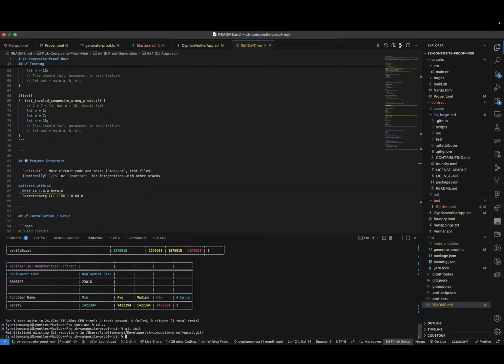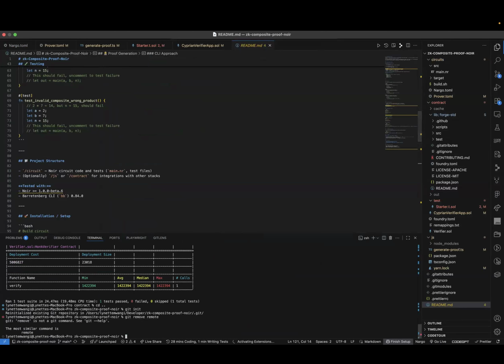Wait, Git, in the roots. Yes. Okay. Oh, that one. It was facing somewhere else, huh? I think that is okay, since I've cloned, it's still linked to yours.